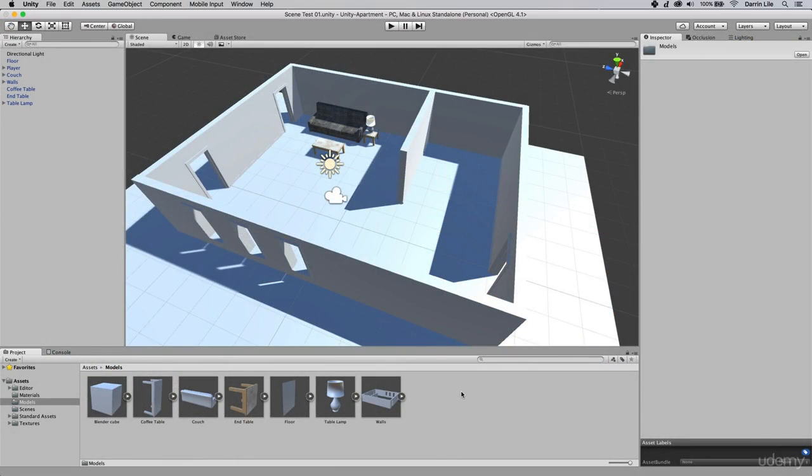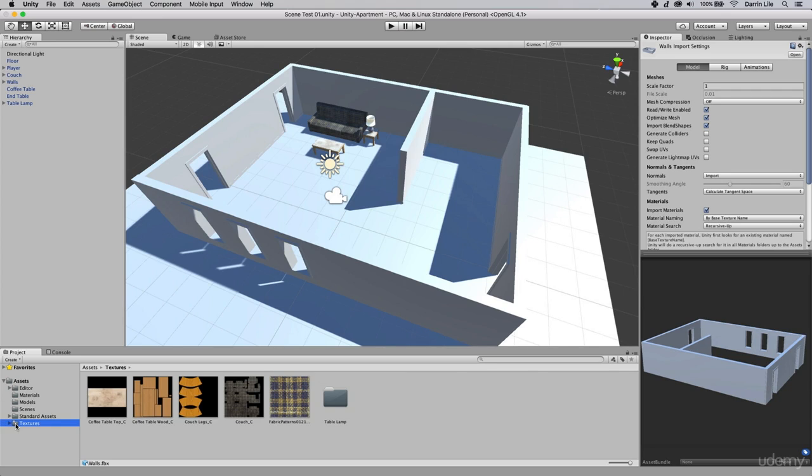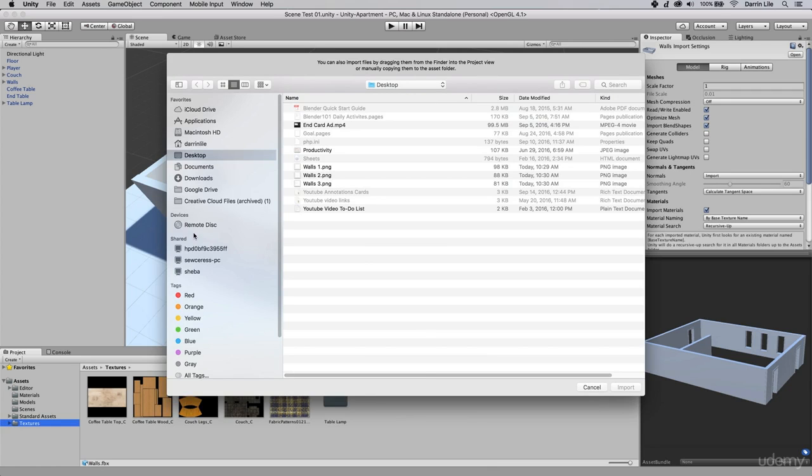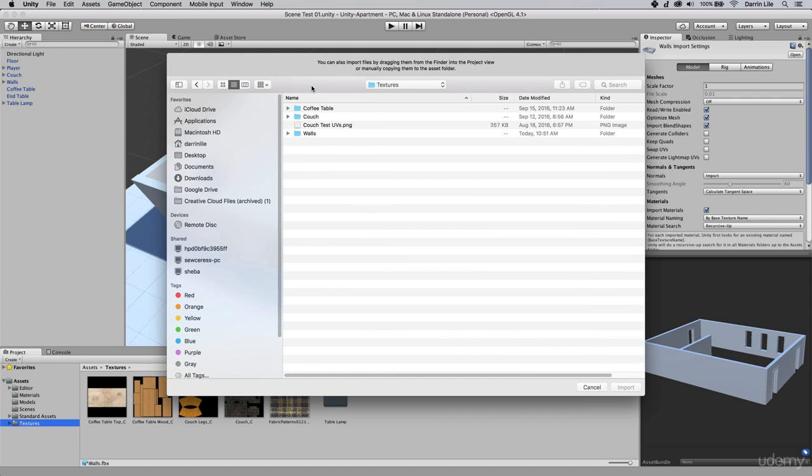So here in the Unity project, here's that Walls FBX that we just imported. But here's the question: is that the one that we imported or is it the old one? Only one way to find out is to bring in our textures and see if they fit. So let's go to our textures folder, and I will right-click and choose Import New Asset. Let's go to that textures folder in our project.